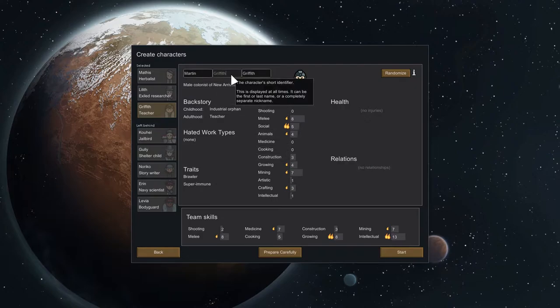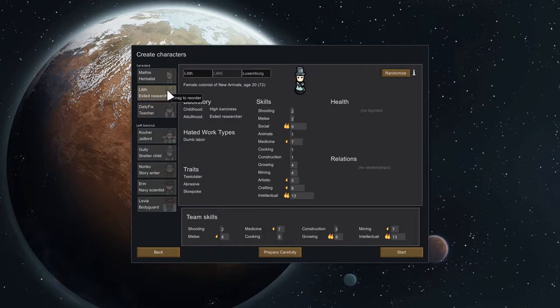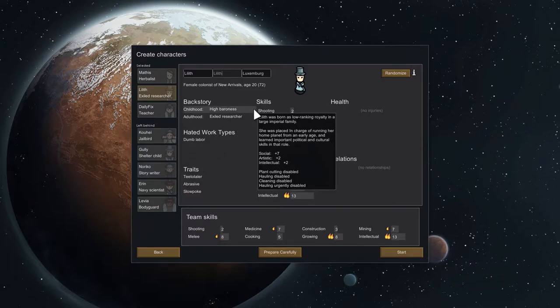Martin Griffith stays. We should name people here. You know what we're gonna do before this even starts? Daily fix, because poor Daily got in on like the last episode of the previous playthrough. Felt so bad. Exiled researcher, man, that dumb labor thing is taller. Getting pleasure from chemicals. Abrasive, man, that intellectual is awesome, but that dumb labor with three people, no, I don't like that.